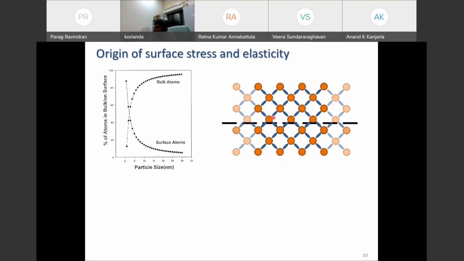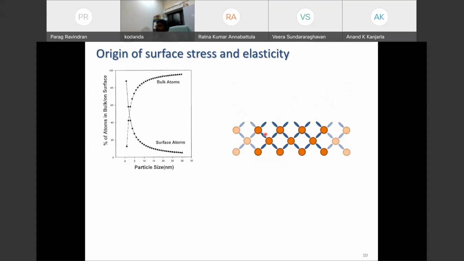But if we cut the bulk over here and remove the upper portion, then we are left with the surface atoms. So these atoms now become surface atoms. Until then, the valence electrons of these were being shared by the neighboring atoms, and now they are gone. Because of that, you could imagine there is an excess electronic charge, excess or depletion, depending on the type of surface, the crystal structure of the surface. So that has to get redistributed near the surface. And because the coordination here is different, the electronic density is also different there.